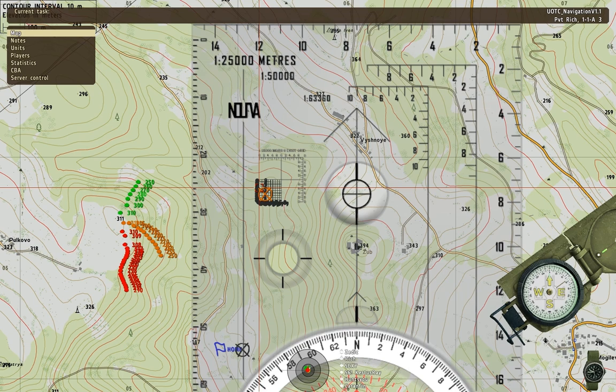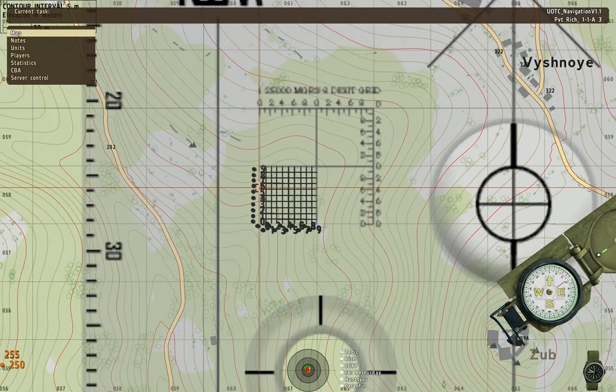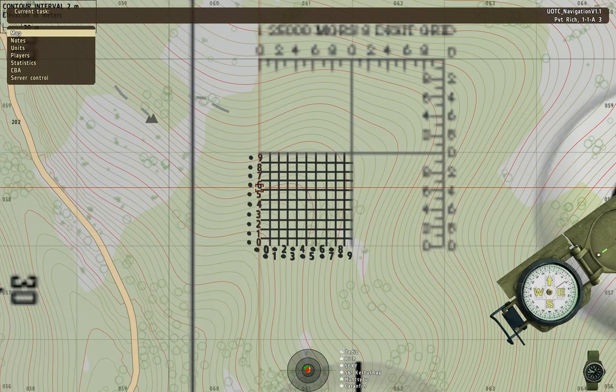Okay, so now looking at this little box that I've made yet again, where I had the orange X and all that stuff, you would have to estimate at best. You can't find out a 10-figure grid in this game. Not even with the dagger, not even with the GPS, you can't. So you have to estimate. Instead of just having that grid square broken by 10, it's broken by 100. Does everyone follow that? I do. Okay. So Sexy, if you were to read a 10-figure grid for, let's say, this white X, all right?